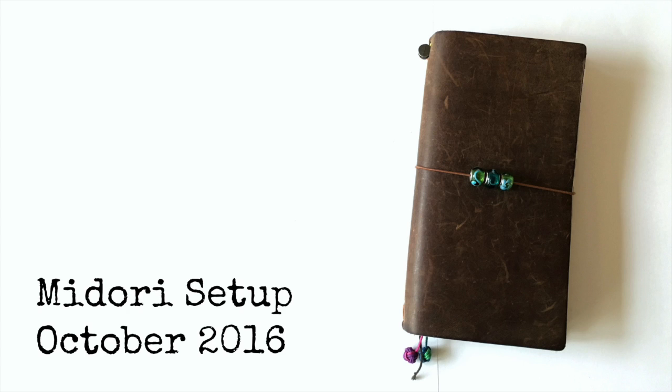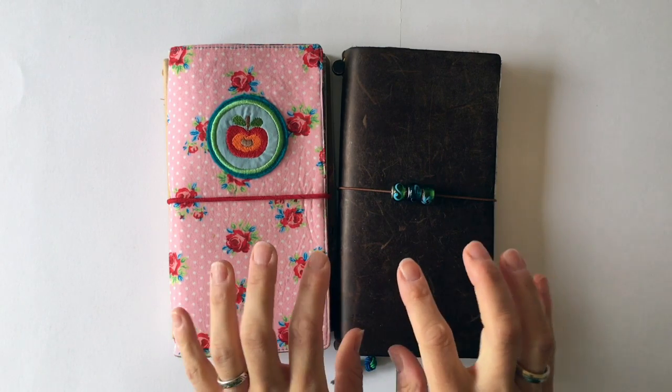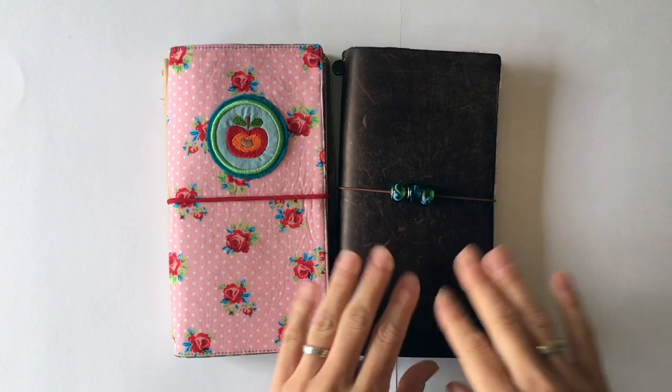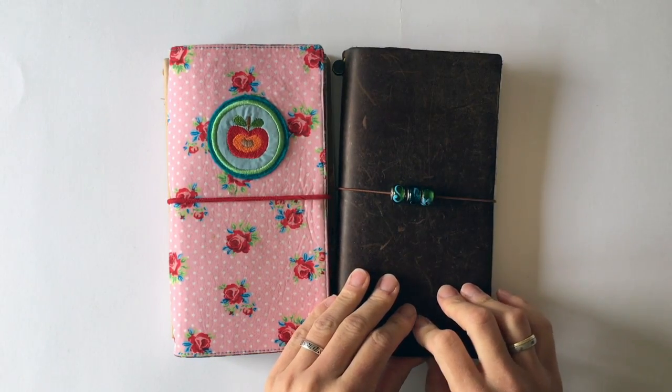Today's Monday and I have a busy day ahead of me, and I thought before I start into my day, I'd show you a little glimpse at my planning instruments. I have two notebook covers that I use for my planning. One leather cover and one fabric cover.